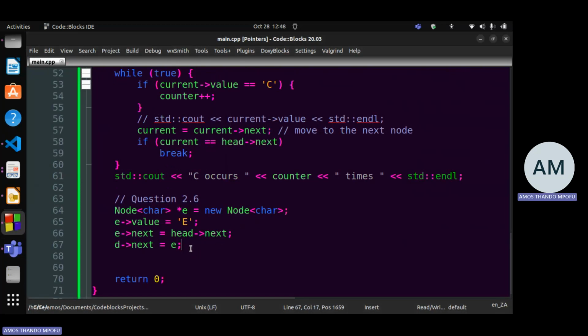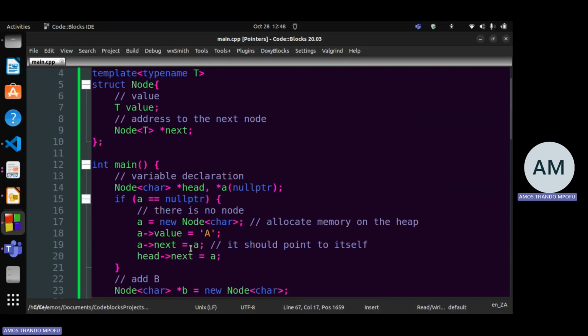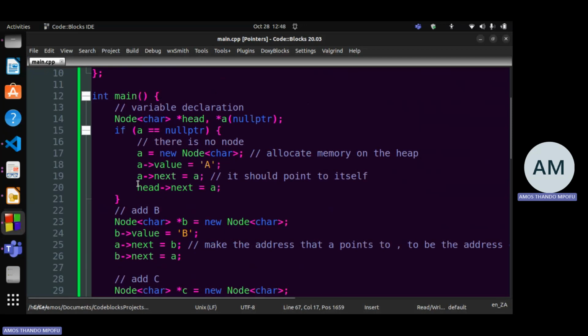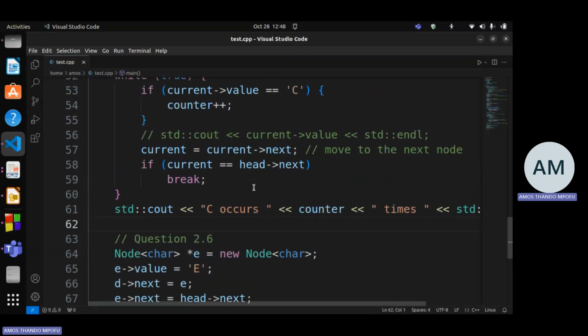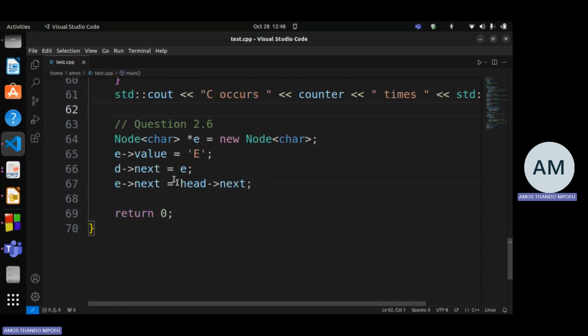I'm trying to see what it's referring to, because I don't see the error here. There's no error because here we did set it perfectly fine. The head's next is going to point to A. Yeah, it seems like the error is there even in Code::Blocks. So something is not entirely right here, but that's how you'd insert.